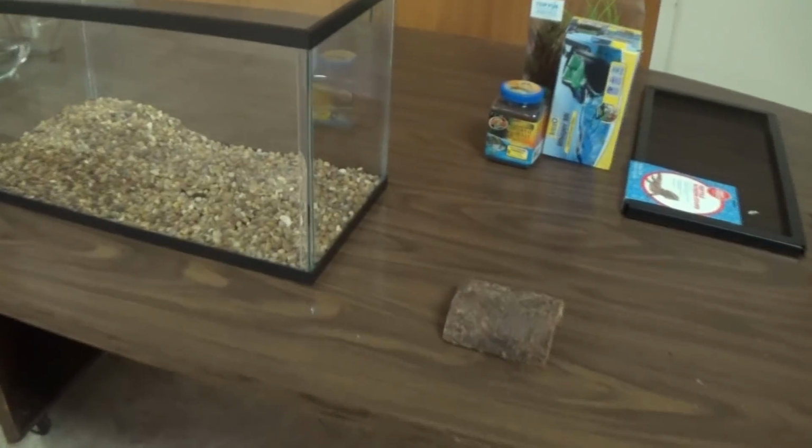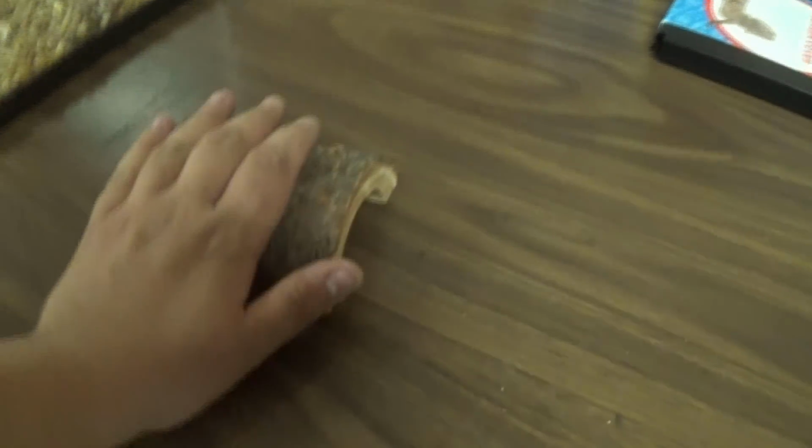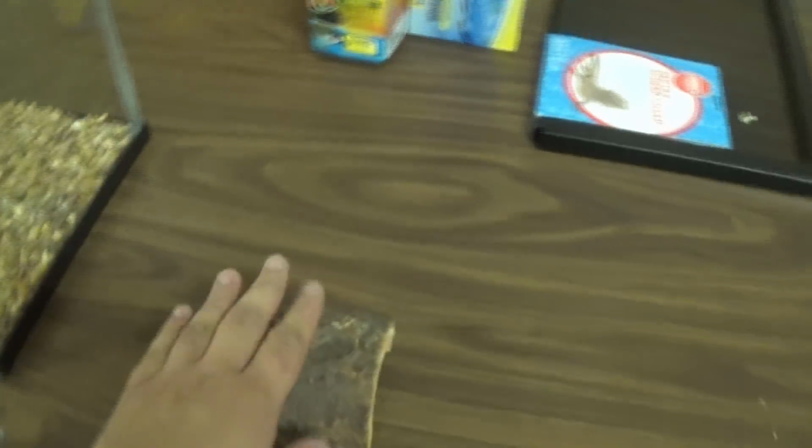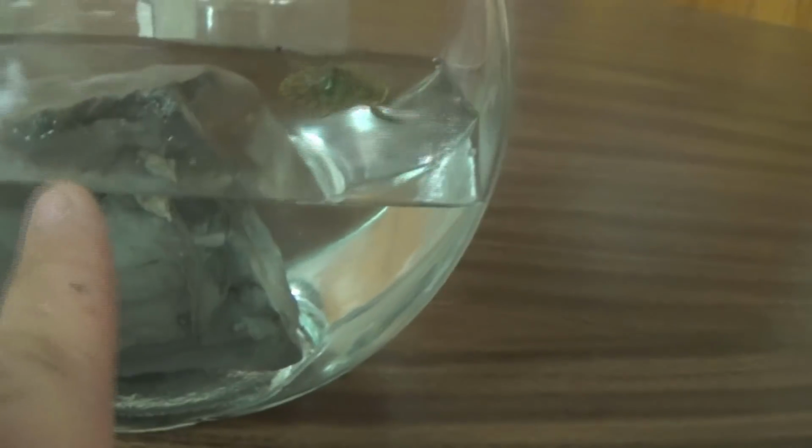Now we're going to go through and put in his little half log to give him something to hide in if he ever feels like he needs to. And it's something for him to climb over. Turtles like to climb. And we're also going to put his rock in here because this is a great spot for him to get up and bask on.